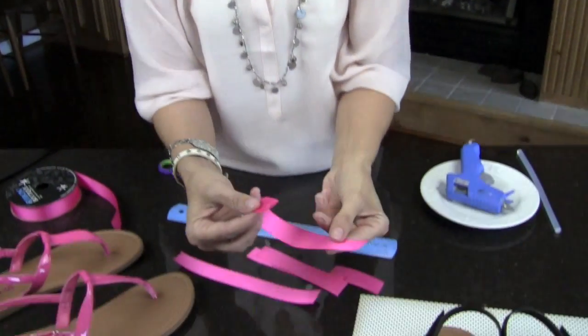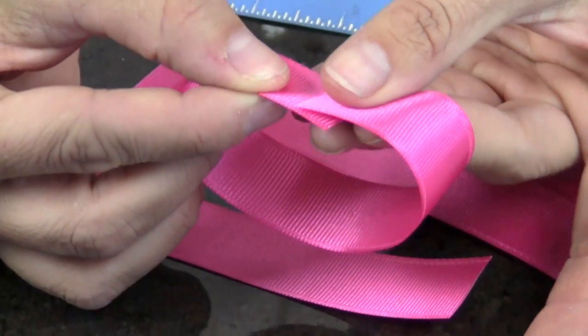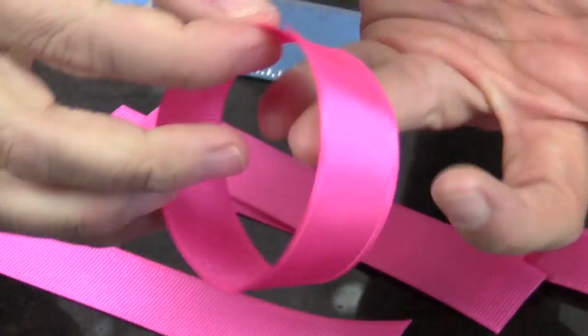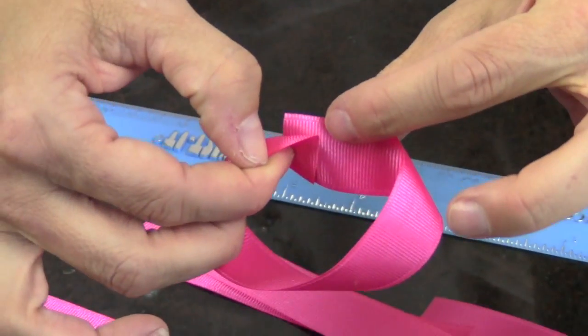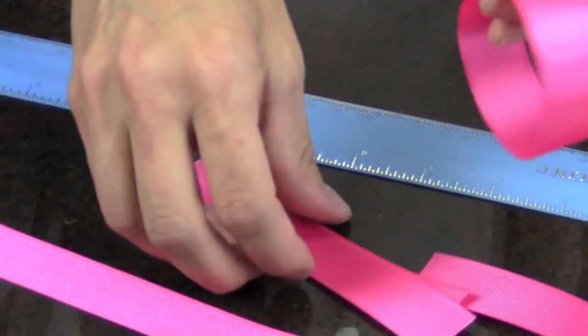So I'm going to take the ribbon and I've put a little dollop of glue. And you don't want to put a whole lot of glue on there because it will make it stiff in the middle and not be able to bend. And then I overlapped it about 1/2 inch on each of the sides.